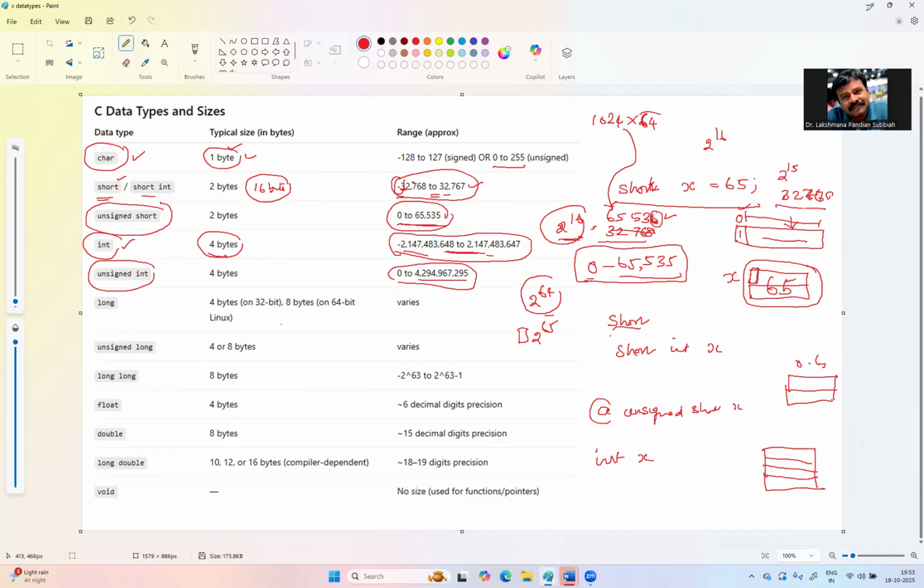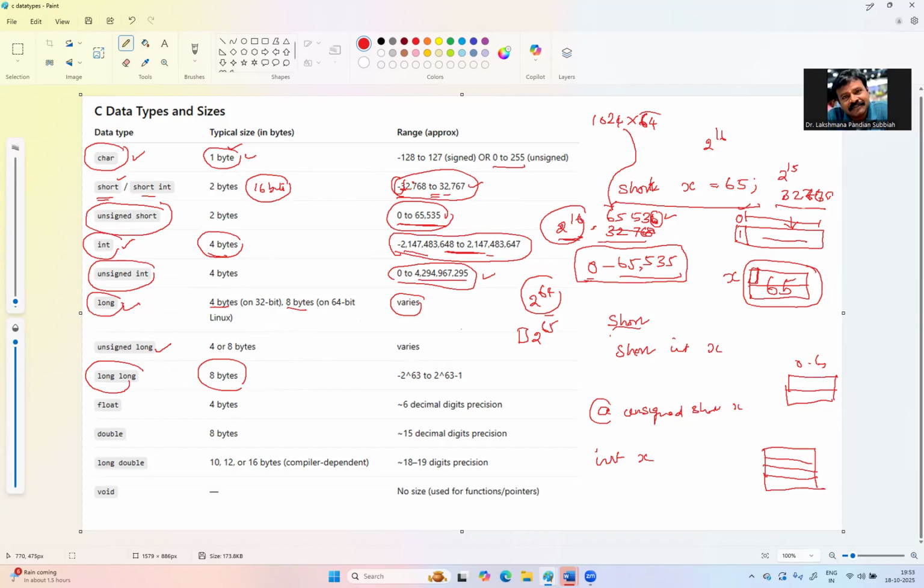Next, we are having long and unsigned long. If we are having more than that value, then we can go for long, which may be 64 bit, or it depends on 4 bytes or 8 bytes, depending on your processor. So we can extend more than that value with long type. Unsigned long also, the long is positive as well as negative. The unsigned long is only the positive value. The long is here 8 byte, and the range of value is the range of 8 bytes.